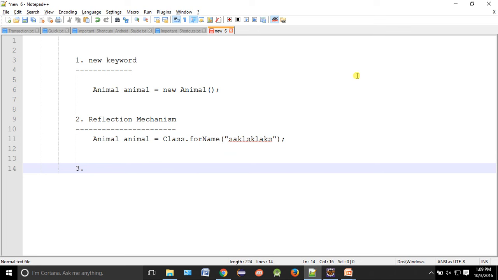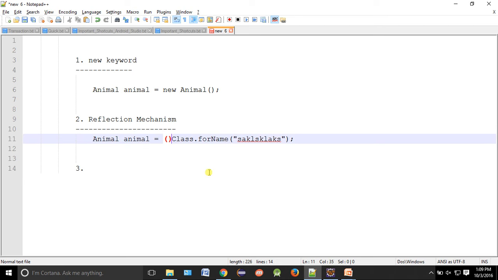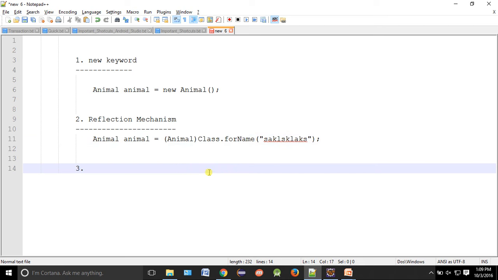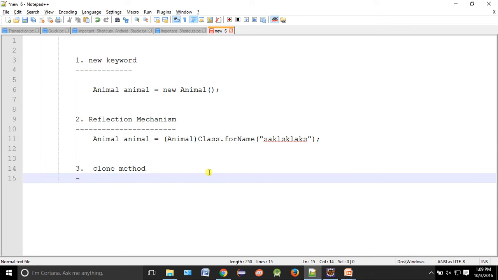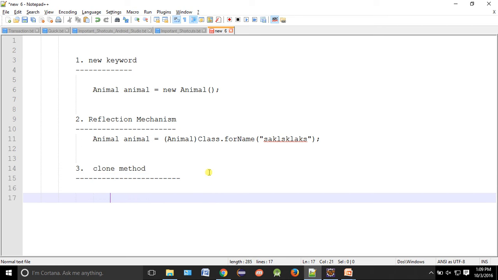So we do Class.forName, and some sort of casting also. But forName will typically give you that. What is the third way? Clone. Okay, so clone. This is your third way to create an object. Each and every object will have one of the methods called clone.